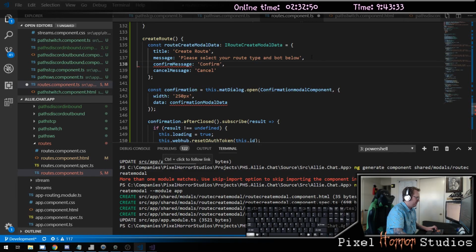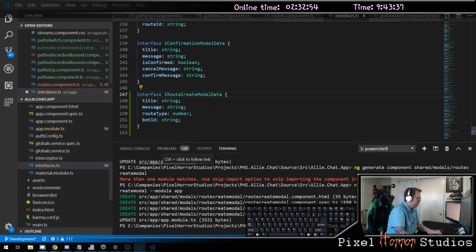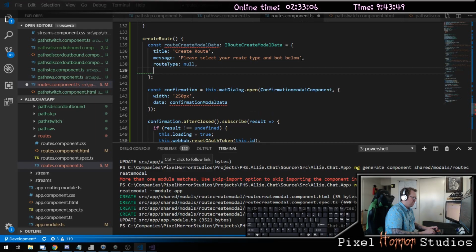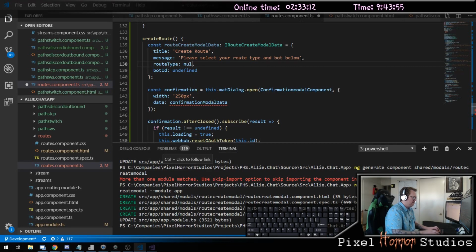We don't have it is confirmed. We do have a route type and a bot ID. Like that.